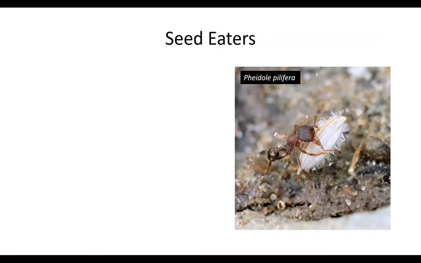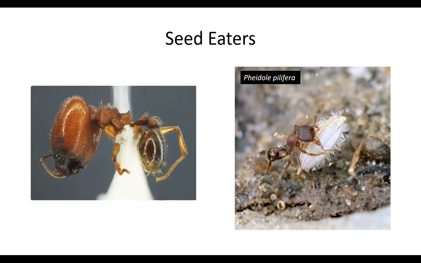You know, seed eaters, so thinking about ants that predate weed seeds. This is that Pheidole pilifera. This is a bit of an aside because this is one of my favorite ants in Columbia County because the major workers have massive heads and it looks really weird. So this is the major, this is the minor, different castes. They have different jobs in the colony. The majors use their big head to block nest entrances to keep predators out, and they also use these big mandibles and huge muscles to break open seeds and dehusk them. And so that's their function.